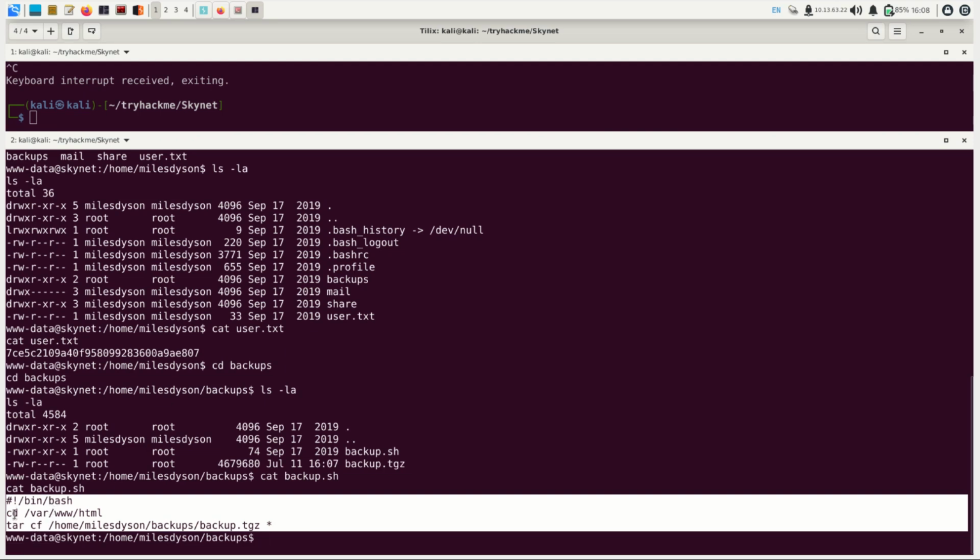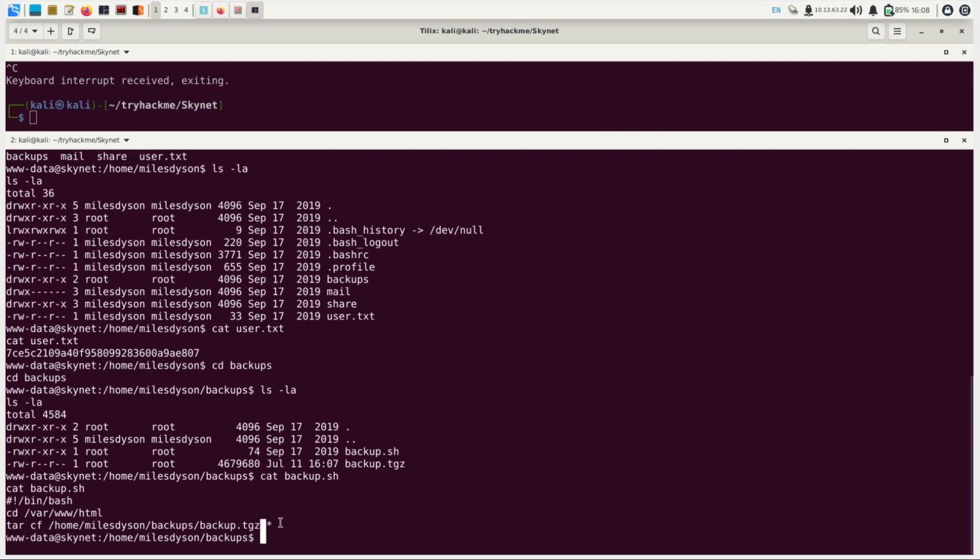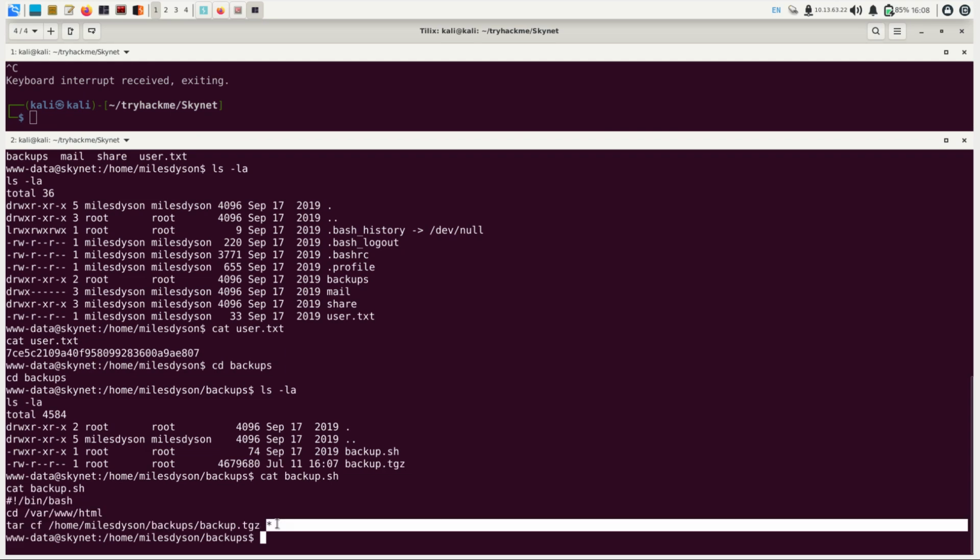And it's saying, okay, change directory to var www html, which I think that's where we started, if I recall. And then I want you to tar cf. I want you to tar the home Miles Dyson backups backup.tgz. And here is the main problem. It says take anything.